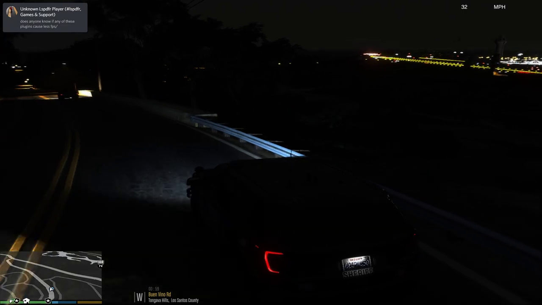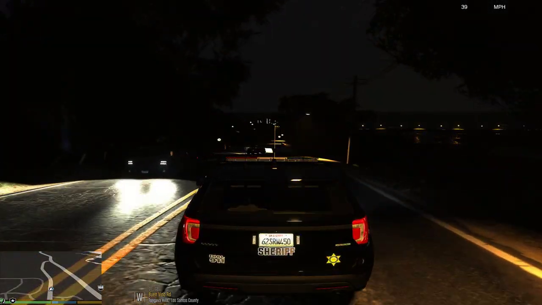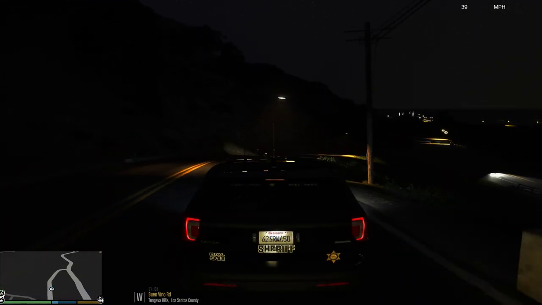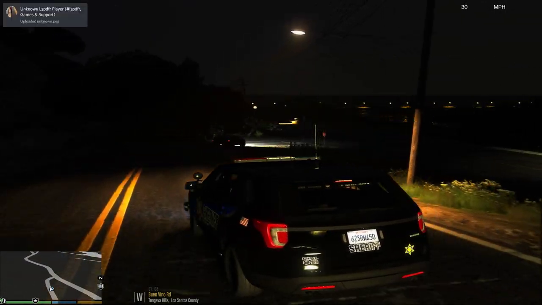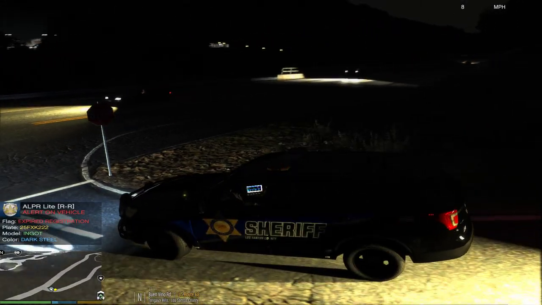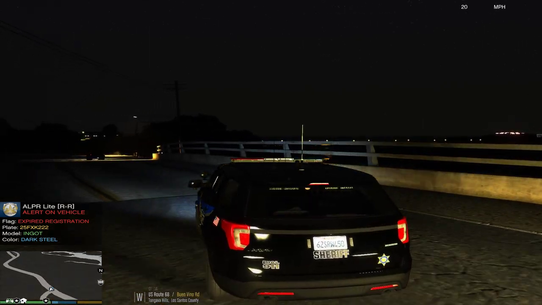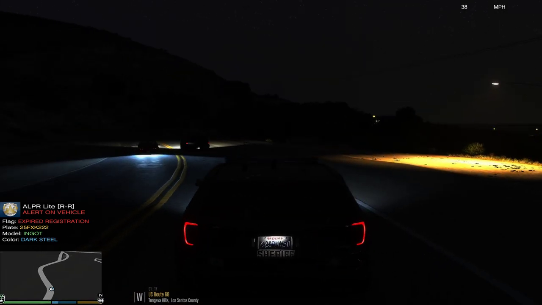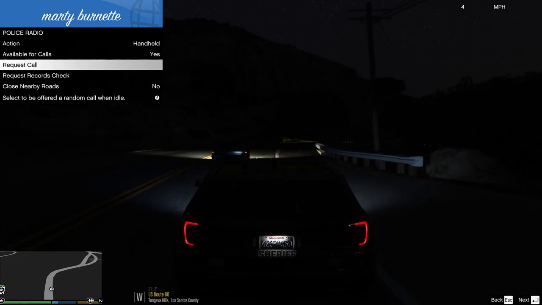Look at Fort Zancudo over there. What that's got to be is the military base over there. All lit up. So we'll see what else we can get into. This takes us back toward Chumash.